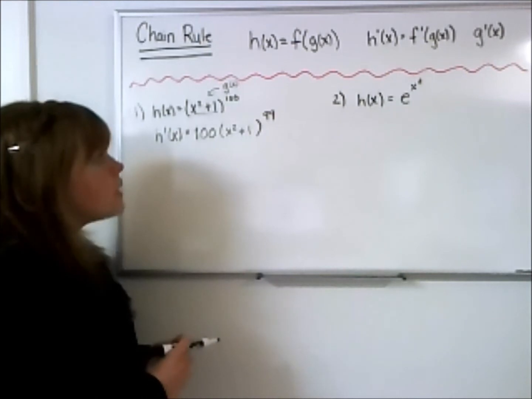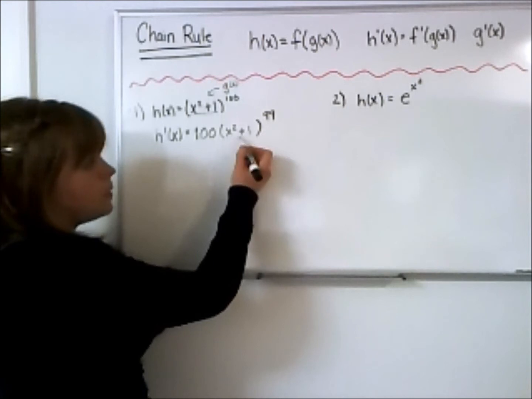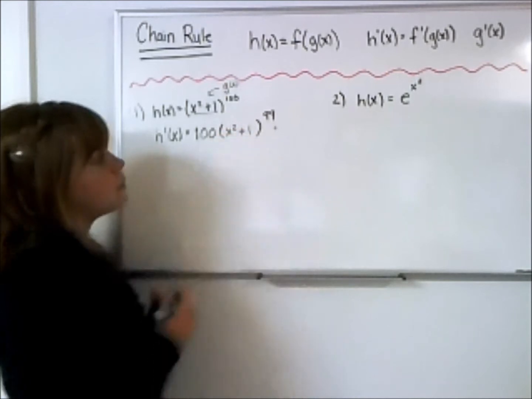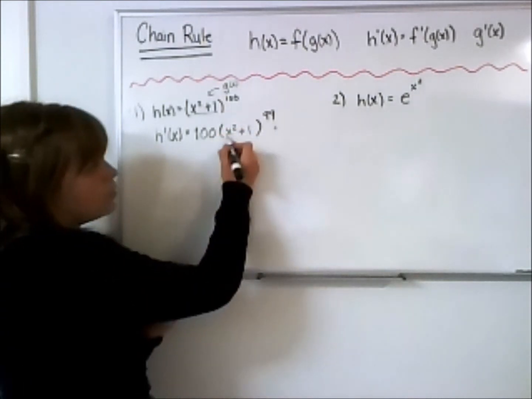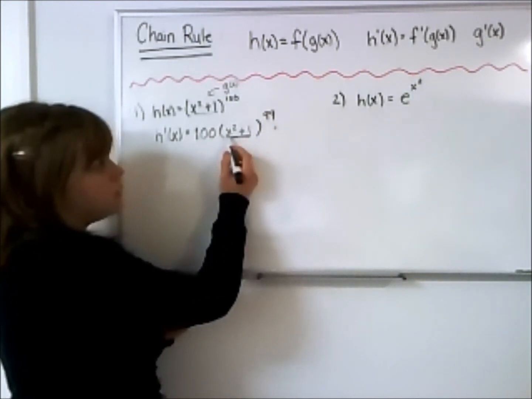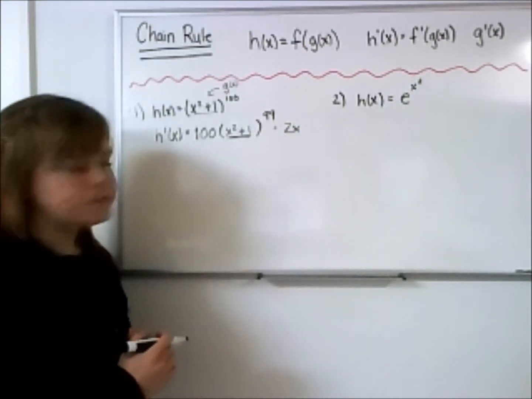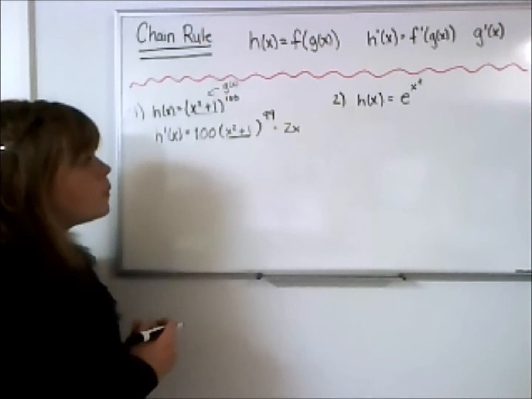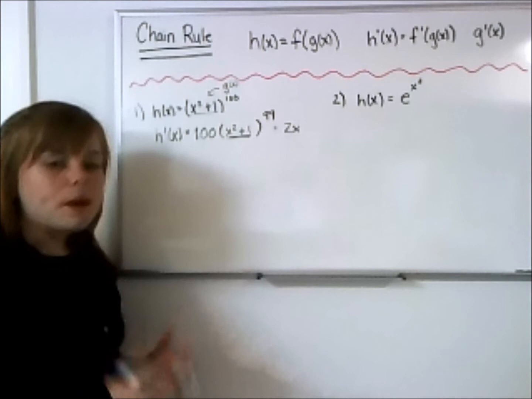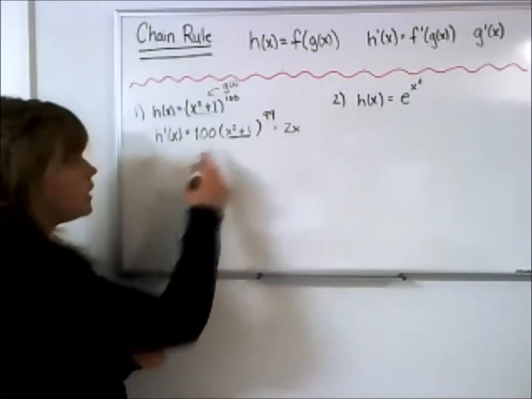Now we're not quite done because we have the chain part still left. Because this isn't just a variable, it's a function, we have to multiply by the derivative of what's inside parentheses. So now we're going to take the derivative of this thing here. In this case, the derivative of x squared is 2x, and the derivative of 1 is 0. If we had, say, another quantity squared in here, we'd have to go in one more time and tack on another derivative to the end. But we can stop here. This is h prime of x.